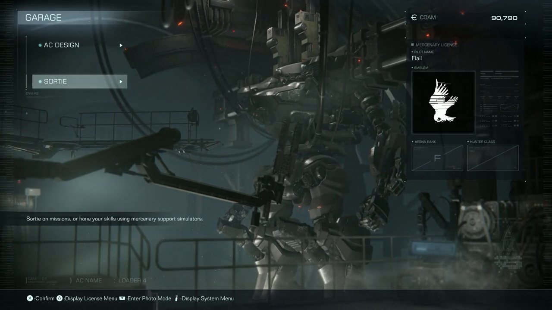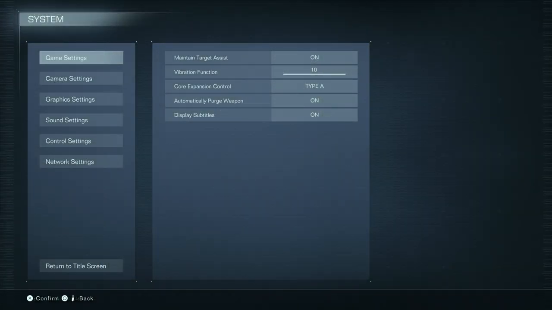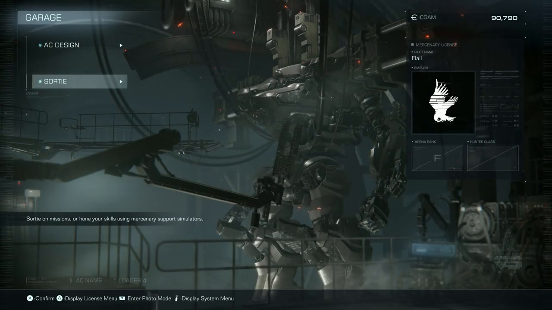Okay, well, I think. System menu. There's what I wanted. Okay, it must auto save because there's no save option here. So we will leave it here for now. That is going to do it for this first video.